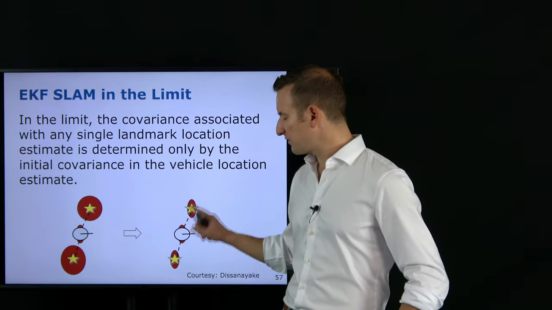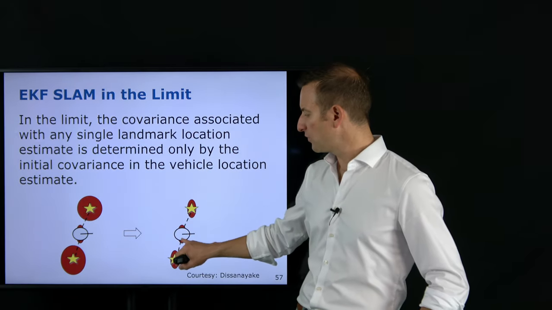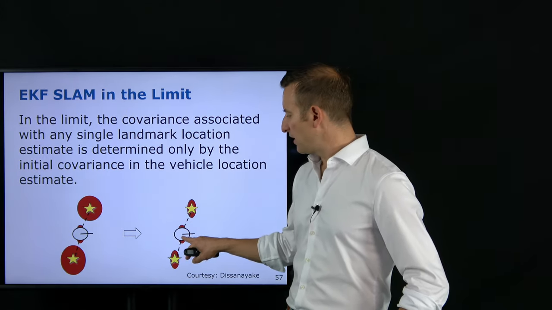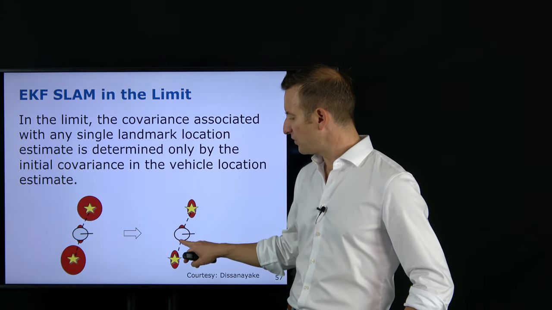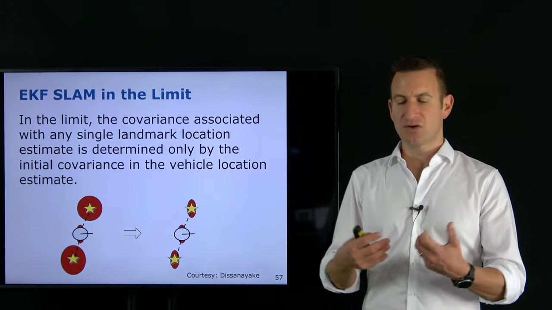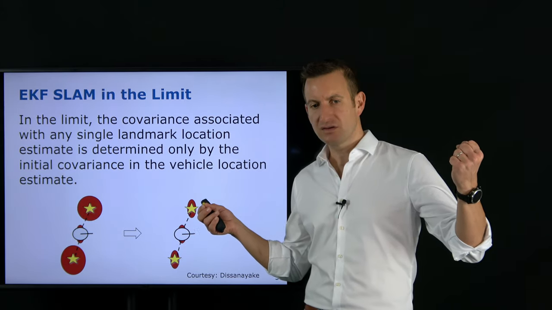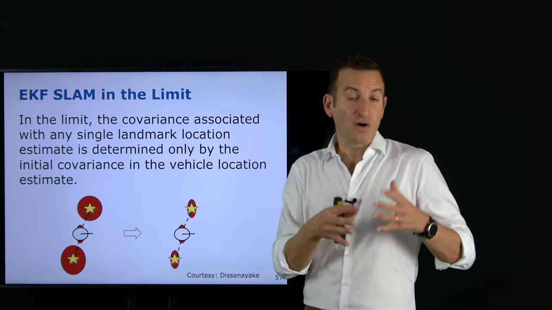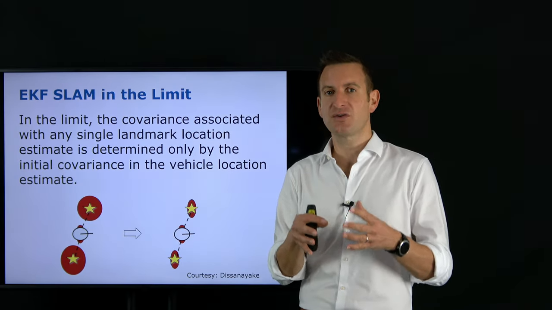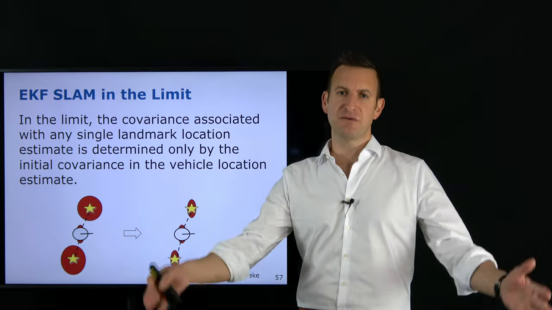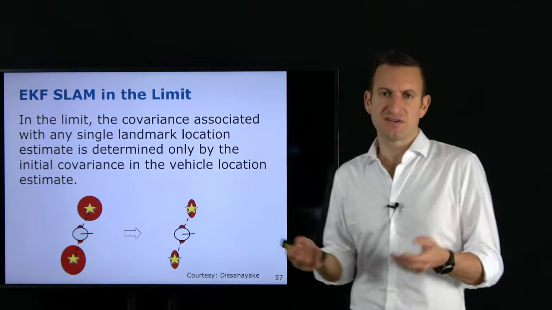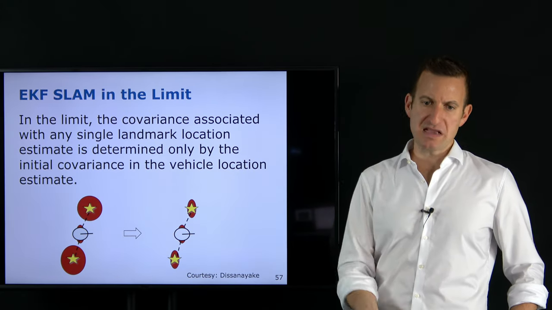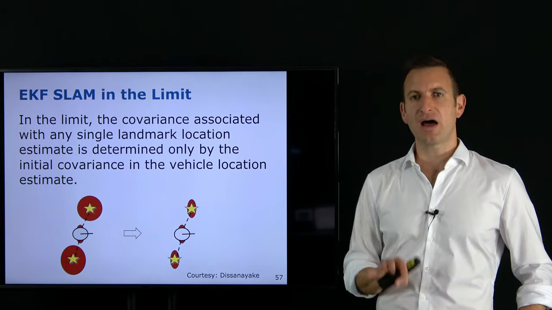Because as long as you have only relative observations of those landmarks from the robot's pose, this holds. If you have some other sensing, like a GPS or some other external sensor, then of course this may change. But if this is not the case, then you will never be able to decrease your uncertainty of a landmark below the initial uncertainty, because while the robot moves, its uncertainty will increase, and it can't decrease below its initial uncertainty. It's the uncertainty of the coordinate frame that you gave to the system, and you will always have this initial uncertainty. You can never go below it unless you fix your external reference frame with additional external sensors. As soon as you have only these relative sensors, the lower bound will be the robot's vehicle uncertainty when you initialize your first landmark. You can't go below that.